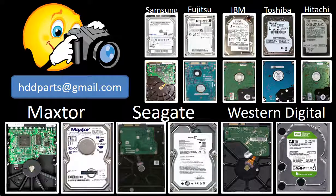We carry old brand name hard drive PCB boards. If you cannot find the correct donor board or have other questions, you may take pictures of your hard drive and the PCB board and email to us. We will find the correct donor board or the best solution for you.